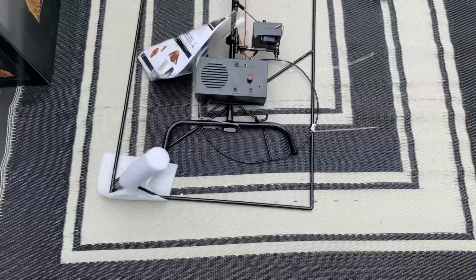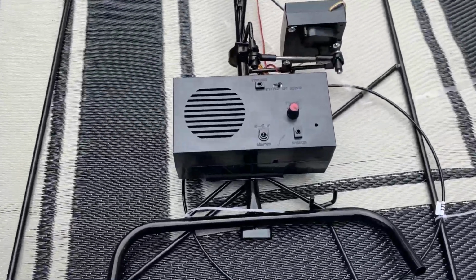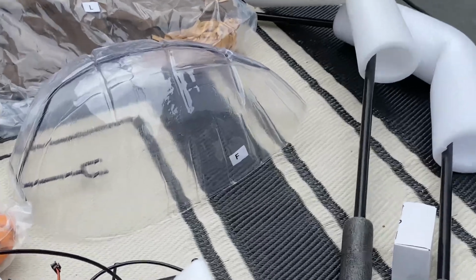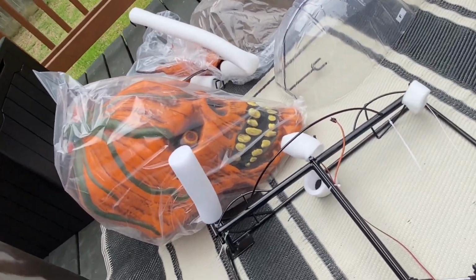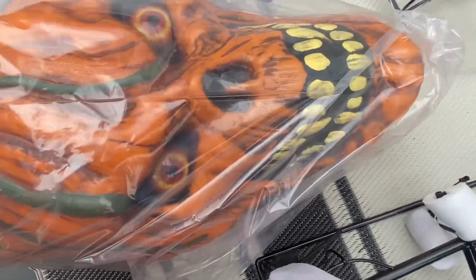All right, we got everything unboxed. We got instructions. We got the base, and we also have like a speaker box. That looks like that's gonna be his legs over there. Not really quite sure what this big F is for yet. I believe that's his chest. But Mikey, look at that head, dude. Yeah, it is huge. That is the biggest thing I've ever seen.